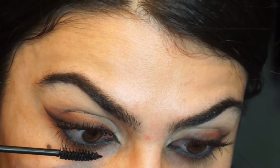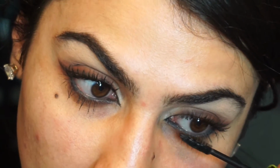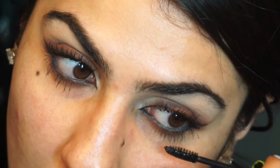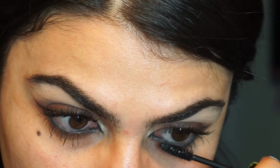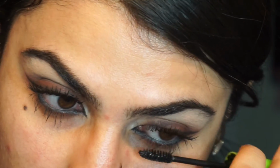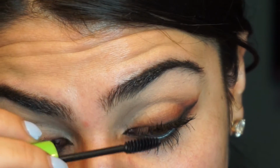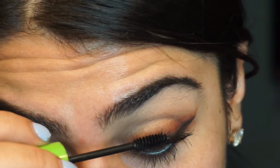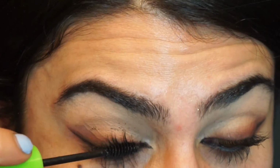I'm just using this Maybelline mascara I've been using since like 6th grade on my lower lashes. Well, I haven't been using the same one since 6th grade, but the same, never mind. You want to make sure those lashes look like spider legs, like they reach your under eyes. Are you guys ready for the trick? Like, can we hurry up and get there?